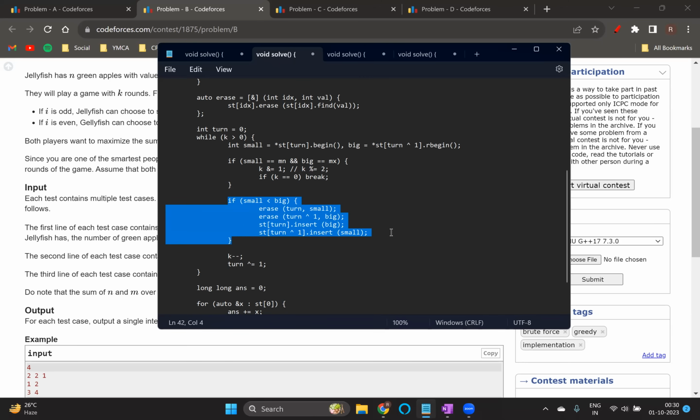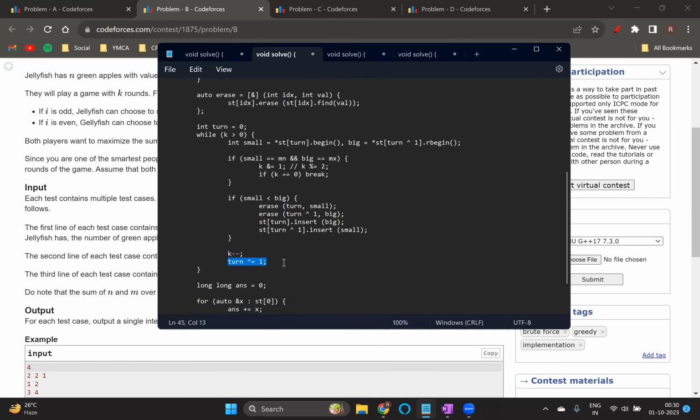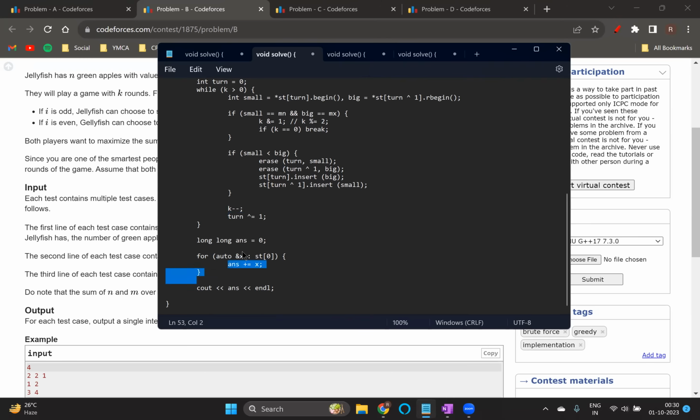If it is the case, then just make the swap. And now update that the number of turns is one less left, and the turn should be changed. The other guy should be having the turn now. And at the end, just find out the sum of all the apples which jellyfish has.